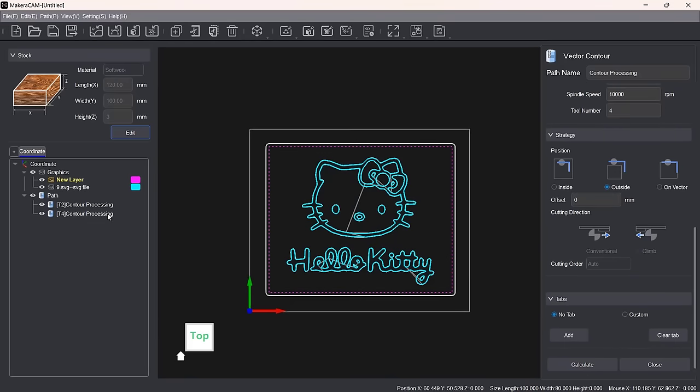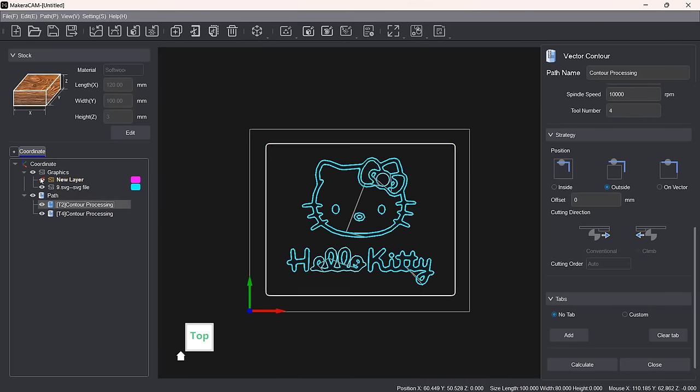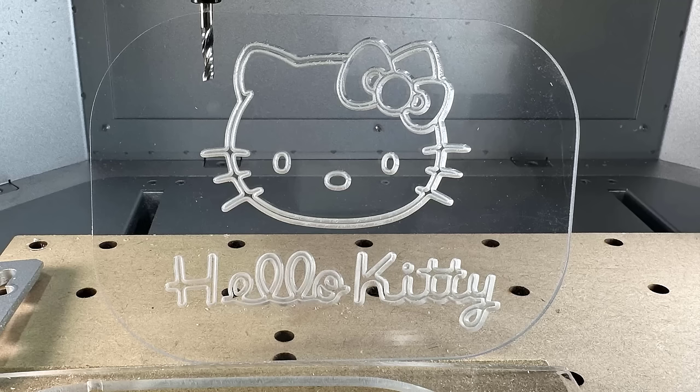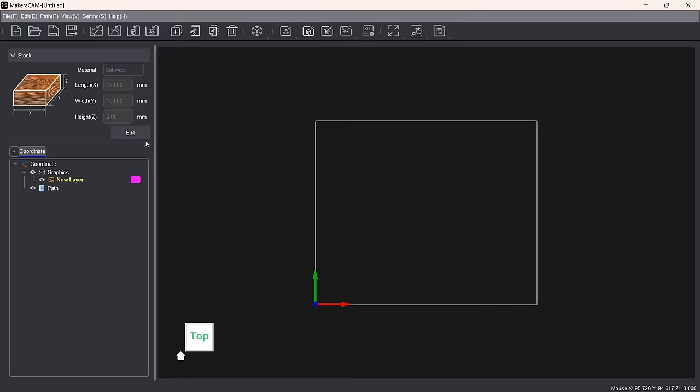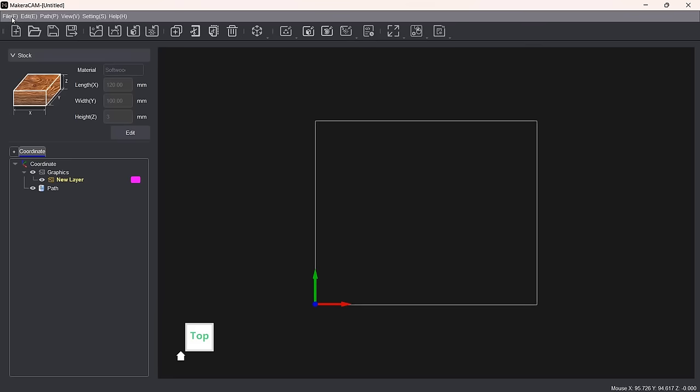Instead of going through each button and feature individually, I will take 3 minutes to demonstrate how to create a simple engraving and cutting project. Let's recreate the Hello Kitty design using their software. First, I will set the stock size and type. Let's say it's MDF. So I'll select softwood with dimensions of 120 by 100 millimeters and a thickness of 3 millimeters. Then, import the Hello Kitty SVG file.